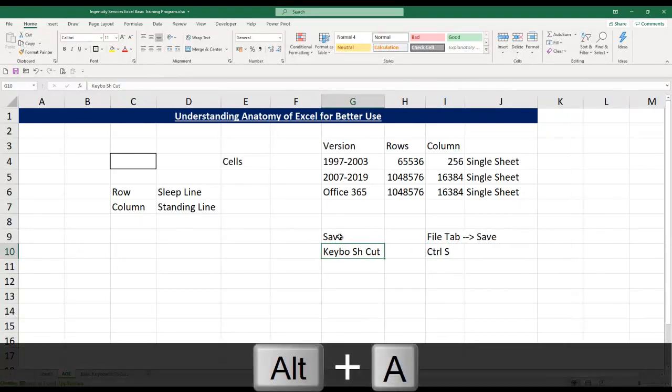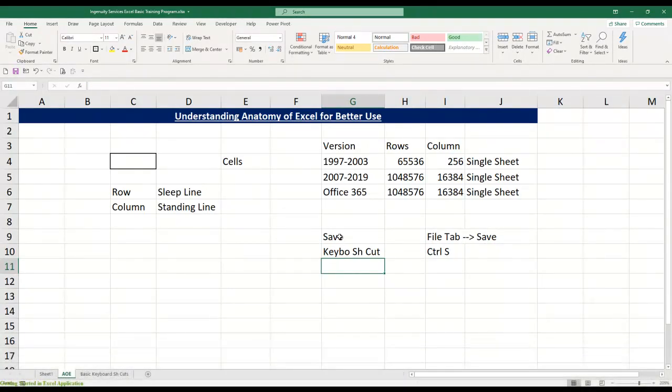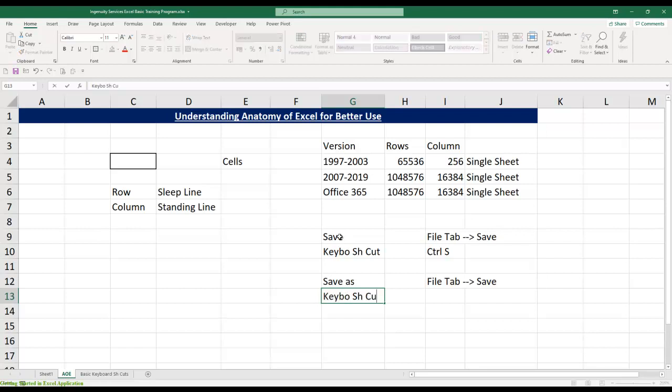Or you can use a few more shortcuts in here. When I work with Save, we have one more option next to it called Save As. When I say Save As, I can save the same document multiple times, with multiple dimensions in it.